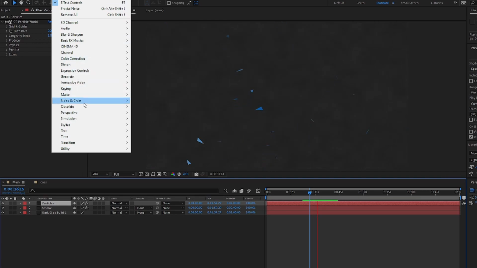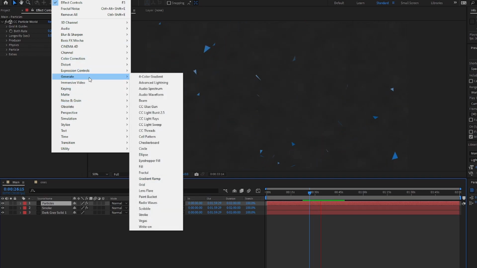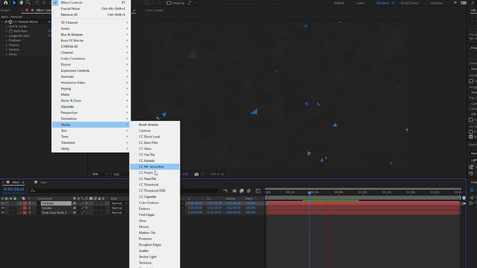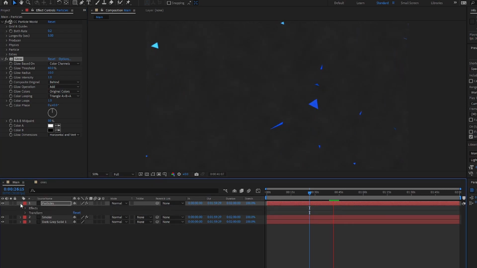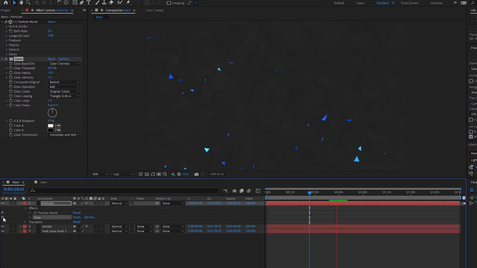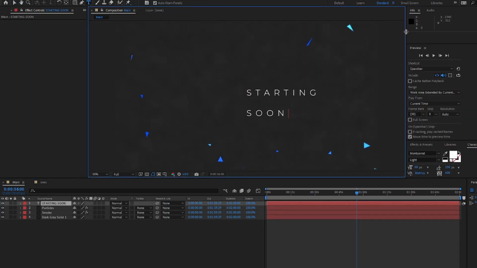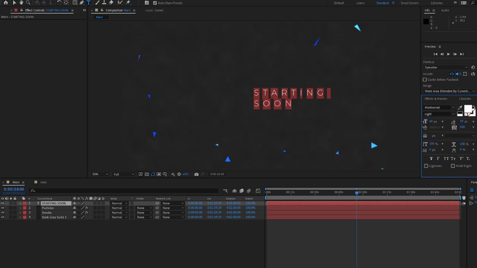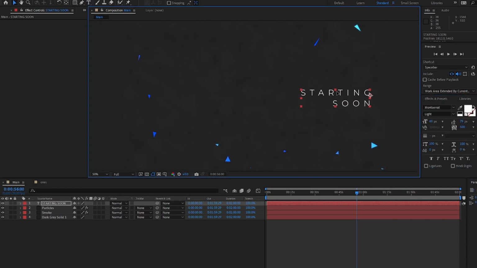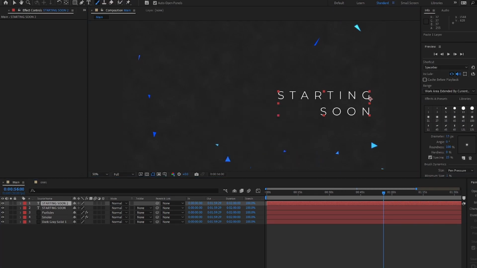And then what I'm gonna do is I'm gonna click on particles again, and then I'm gonna go to effect, stylize, and then glow. And this is gonna give those little particles just a little bit of extra pop over the background since the smoke muddies it up a bit. Now what I'm gonna do is I'm gonna add the text. You just have to go to layer, new, text layer, and then you can type whatever you want. The text settings should be on the right side of the screen, as you can see here. This is me just playing around with the text settings until I find something that I like.